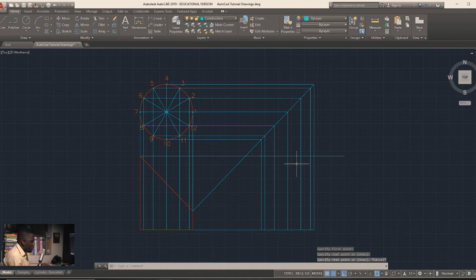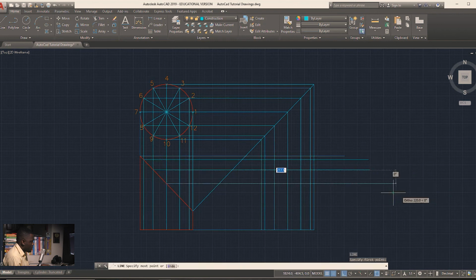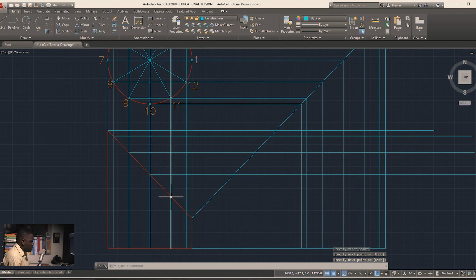Right? So we know that the end elevation cannot be taller than this line because this is the maximum height here, 0.7, right? So I'm going to go across. So I'm going to go across again.